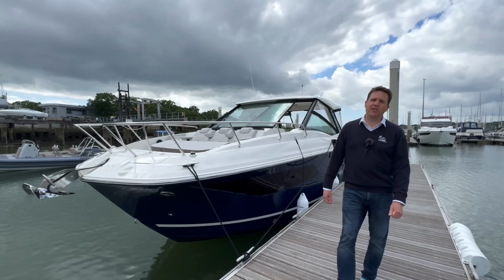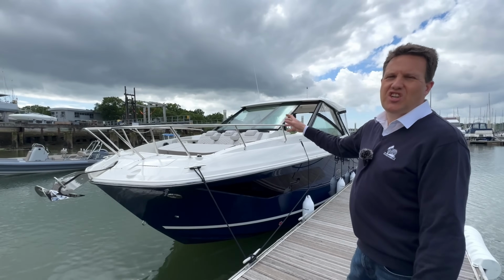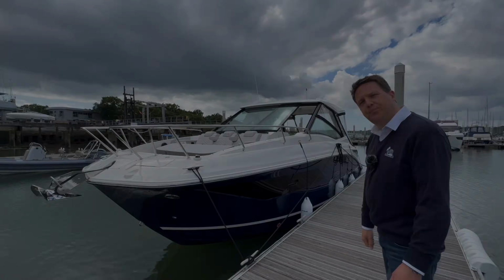Hi, this is Ross from Marina Marbella UK, and today we're going to have a look at this absolute stunner. It's a Sea Ray 320 Coupe, but there's a difference. Come with me, let's go and have a look.